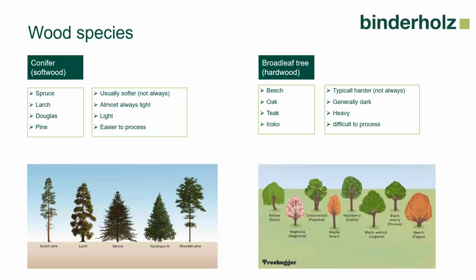The reason for it is that softwood, as the name already says, is softer. That means it's easier to process through the whole chain, not only in producing, where I need different machines, but also, for example, on the assembly. Through a softwood, I can easily drill a screw; through a hardwood, not. I would always need to pre-drill. I think everyone probably knows the differences a little bit. Softwood is light and almost looks light. Hardwood typically looks dark and is way heavier.